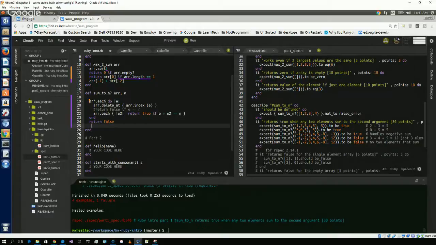So that has to run, unless something really glaring. Each do E. Two different variable names.